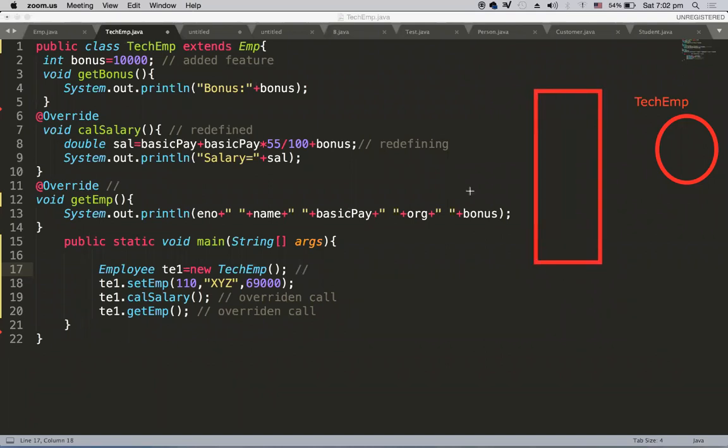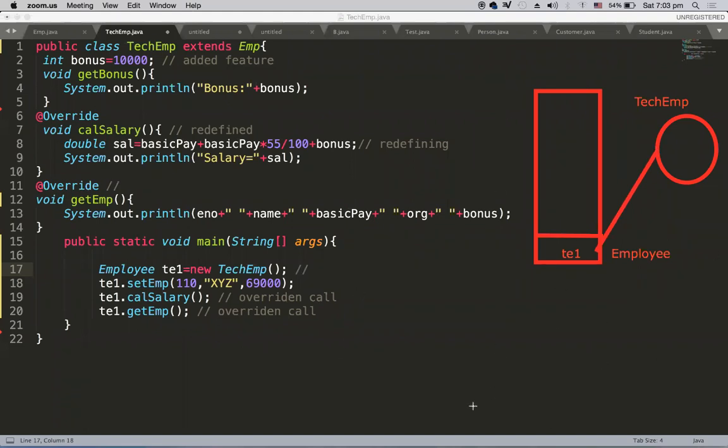We have local variables, right? So the local variable is T1, which is of type employee. Now this T1 is referring to this particular object.